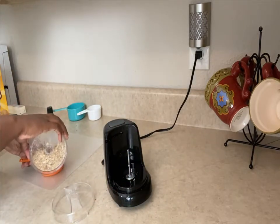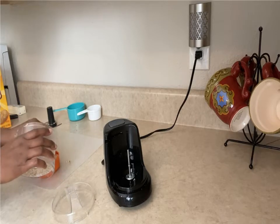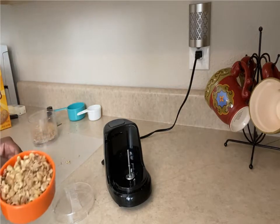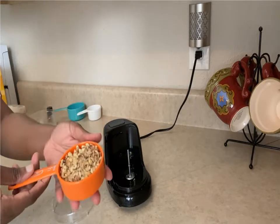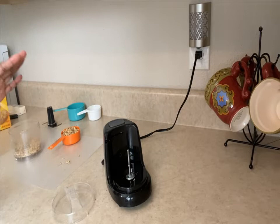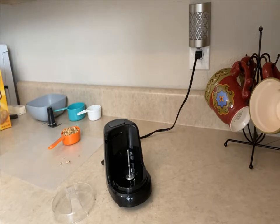All right, so it just asked for 1.5 cup of grinded pecan. So we got a little bit left over. That's my pecans there. I want my pecans to have just a little bit of substance to it so I can taste it. I don't want it to be too fine. So then I'll take the remaining and just put it over here in my bowl. I don't need all of that, so I'll just set that there.